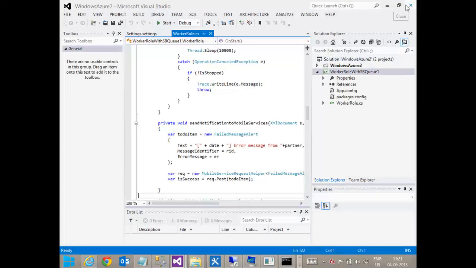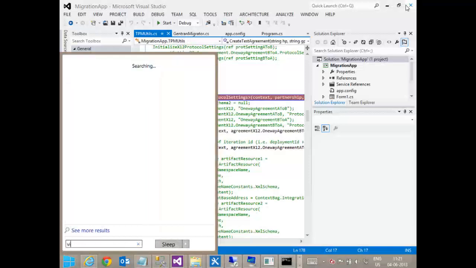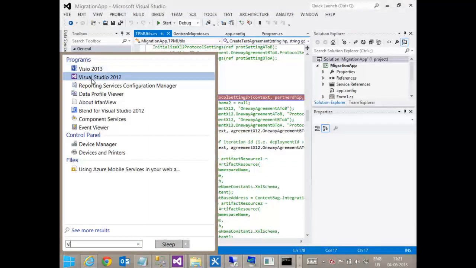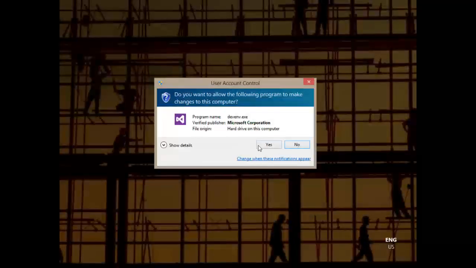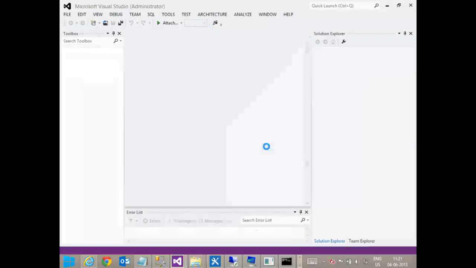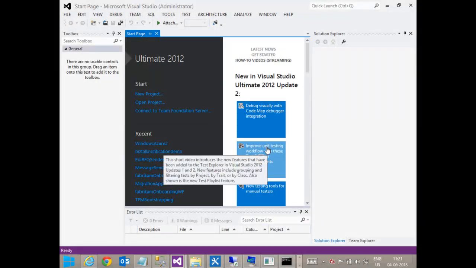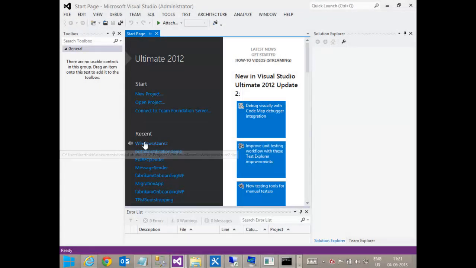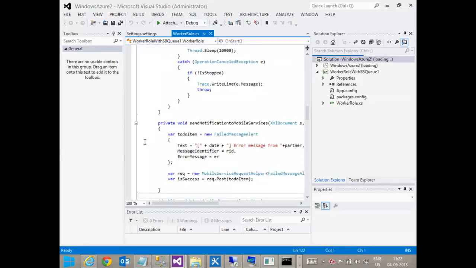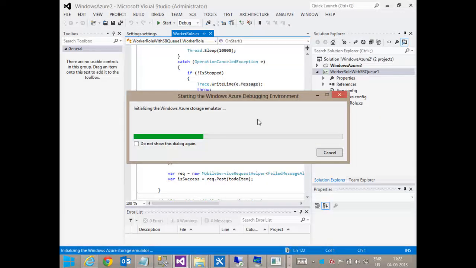I would need to run it as administrator, because if I'm not running the service in Azure, I can run it using the emulator, and I can still read that message off the queue and push it to my notification services. Right. So you saw that there was one message in the queue. I'm going to read that message from the queue and pump it into my Win8 app.